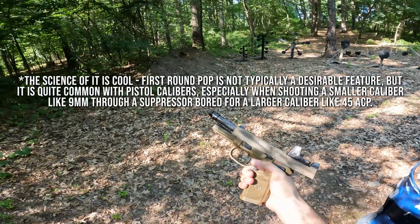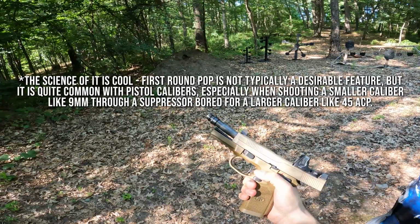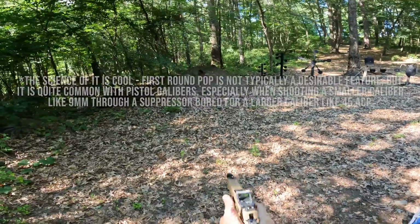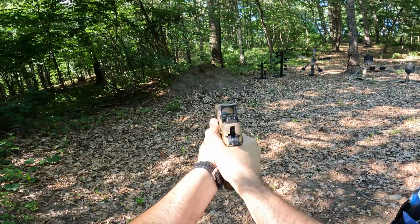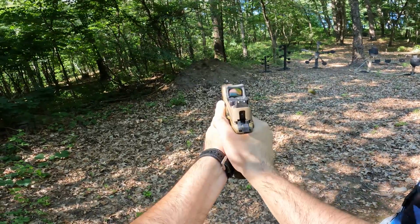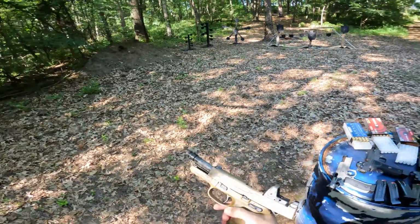All right, so now we're going to do the same thing with the FNX 45 Tactical. We're going to show 45 ACP unsuppressed and then suppressed using the Obsidian 45. Here's unsuppressed. Okay, didn't lock open, that's all right.